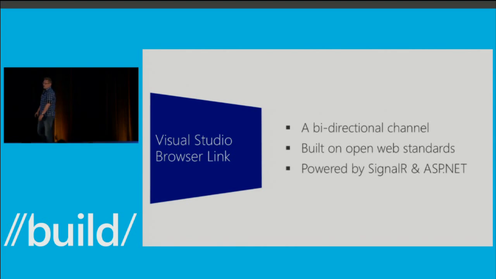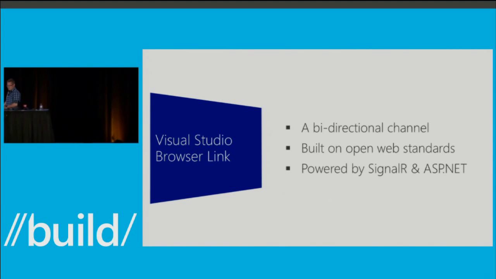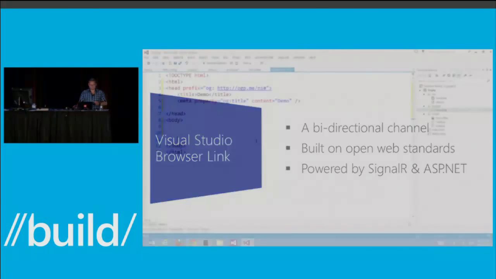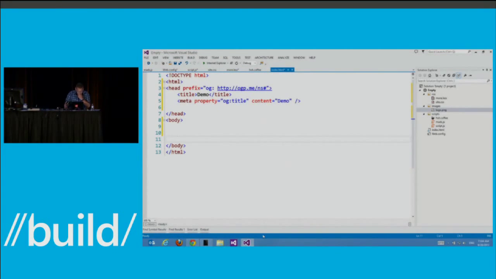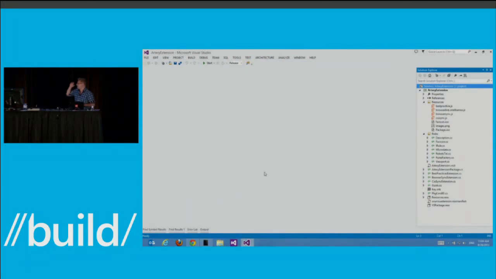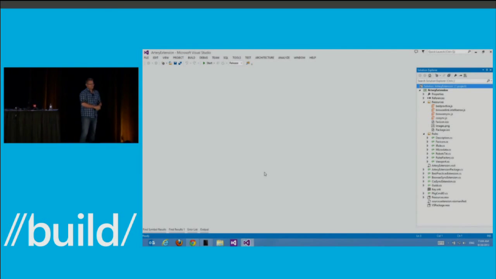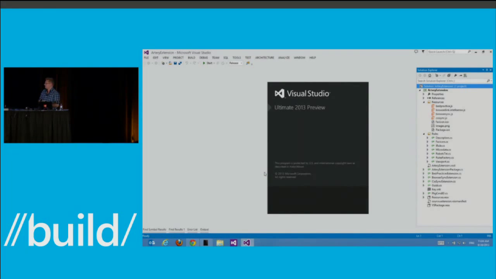What you have seen so far was the proof of concept in the refresh browser scenario. So let's take a look at some other scenarios. Okay, here we go. As I told you, I have a newer build of Visual Studio, so I have some new capabilities that I'm afraid you don't have yet, but of course you will get them. Here I have a Visual Studio extension. Let me just run this. This is the Browser Link extension, or Artery was the code name.